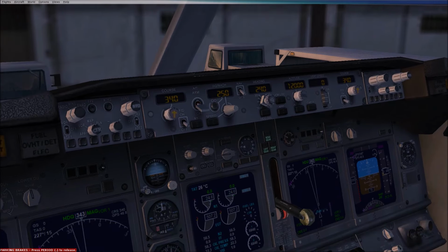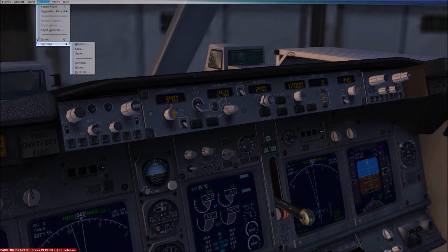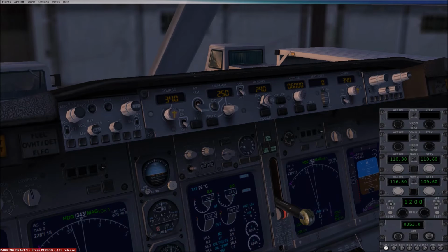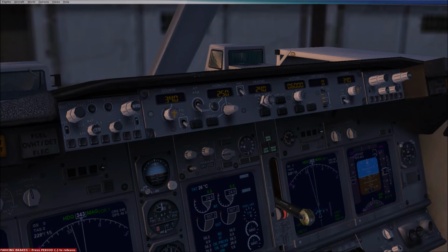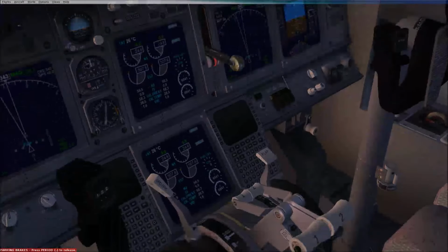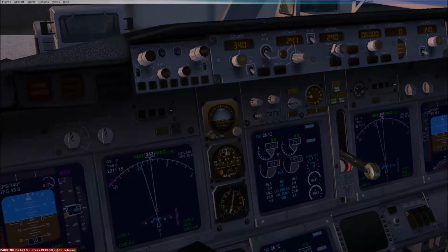Departure frequency 119.05, squawk 0034. Clear to Heathrow as filed. Climb and maintain 6,000. Expect flight level 260, 5 minutes after departure. Departure frequency 119.05, squawk 0034. World Travel 293, read back correct. Expect runway 24 and contact ground on 121.7 when ready to taxi. We'll expect 24 and contact ground.